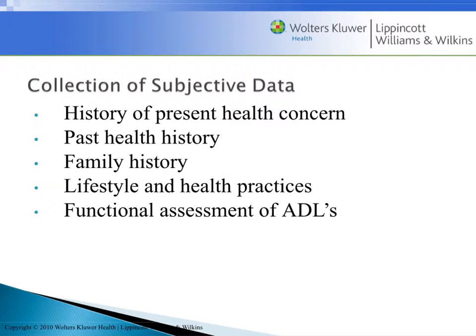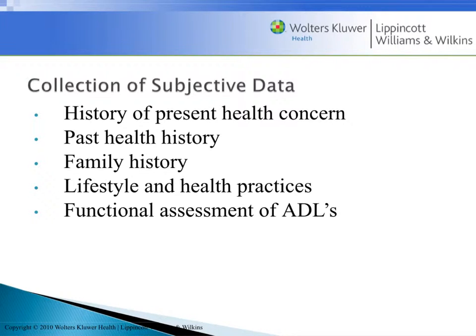Moving to our subjective data, again, you're going to find out what brought them in, find out about their past health history, find out about family history, kind of their lifestyle, health practices, what do they do, and then also if you can just get kind of an assessment of their ADLs, you can get a lot of their information just from this. So again, some people don't know, you can't just say, hey, how are your ADLs? They won't know what that is.